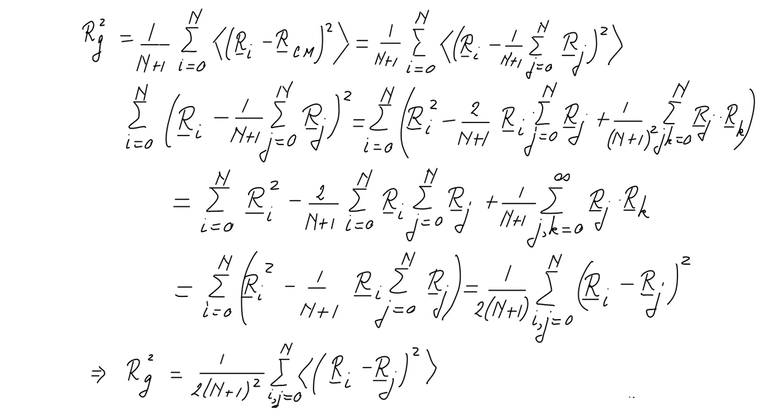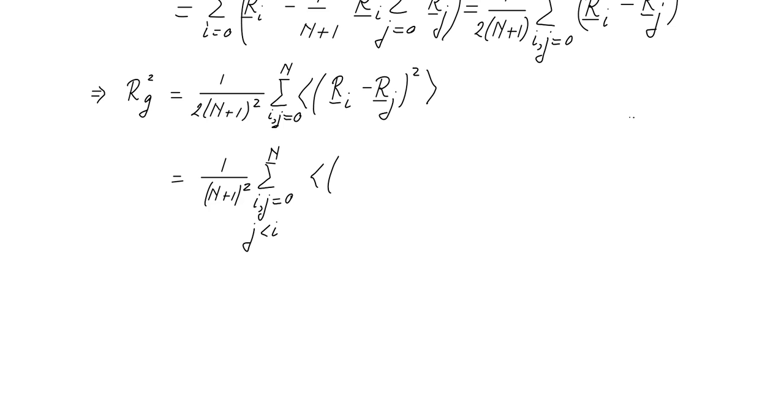So if I take that last form, which is this term, and I use it in this expression, it is immediately clear that I can write, you see, you need just a 1 over n plus 1 in addition to the one that was already there, so that is now an n plus 1 squared. And we need to take the expectation value of this term, and therefore this is the new expression for the radius of gyration squared.